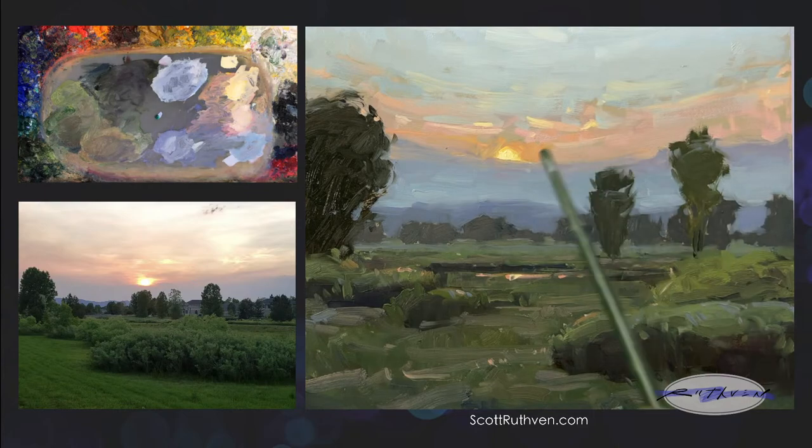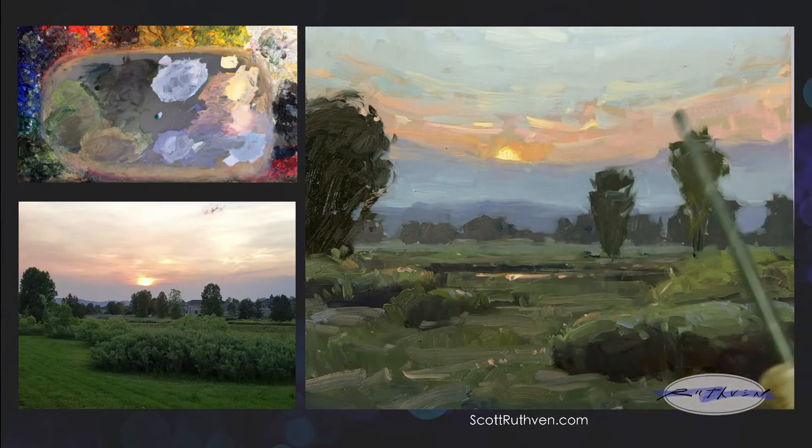A lot of these really bright lights kind of pop off the canvas here. When they dry, sometimes they lose a little bit of that and they need a second coat almost, like a second coat of paint on a room. And that's okay too. Sometimes you just need to let the paint absorb into the surface and see what you're left with. If you need to punch up a couple of those areas, that's fine too. So let me switch cameras and I will see you in just one second.